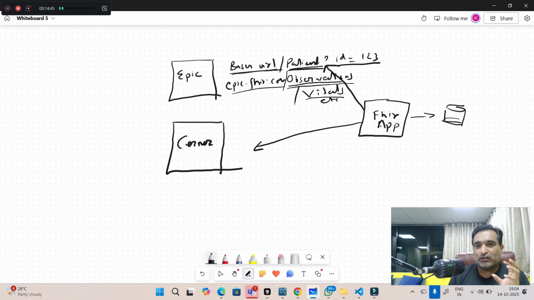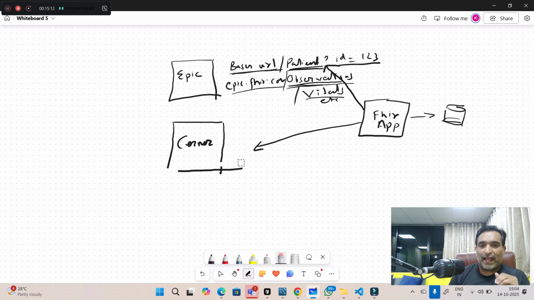So patient is one resource, observation is one resource, encounter is one resource, vitals is one resource, lab observations is one resource, orders is one resource, and so on. So that is what FHIR does. I'm oversimplifying it. We'll go into details and look at each and every detail of how it does it, but for now, just keep in mind that that's how it is.